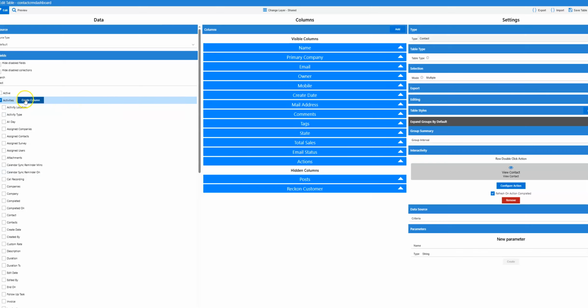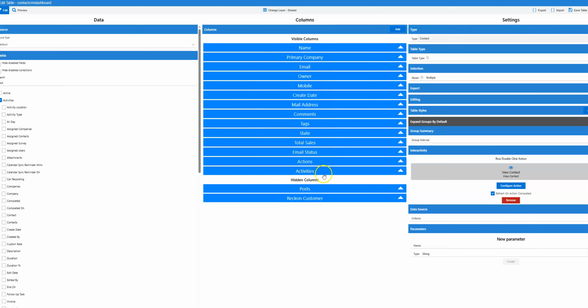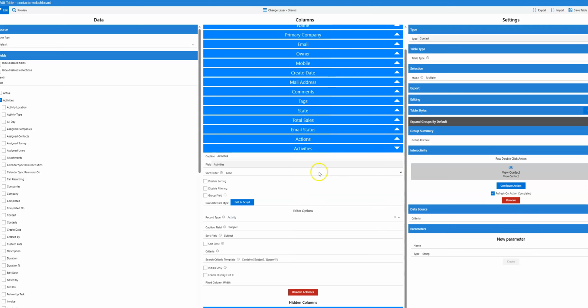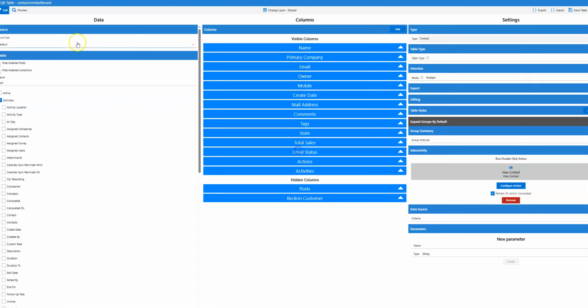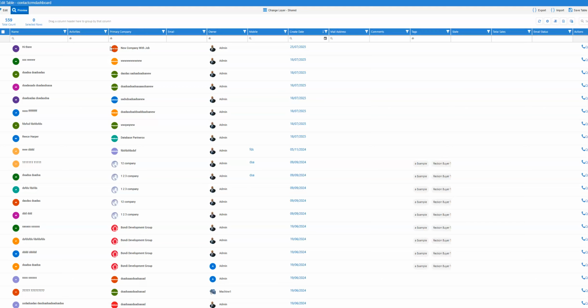So when I create the activities and bring it up as a collection of activities, I can see here that when I expand it out, it's bringing the activities, and it needs to have the subject value as well. Now when I do that, I'm going to just preview that. I am going to bring that up to the top to see it a bit easier for myself, and there it is, which brings nothing right now.